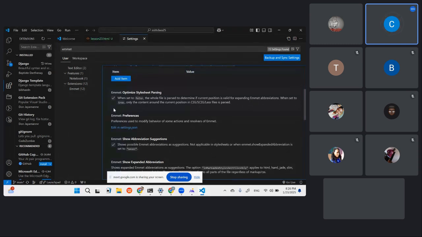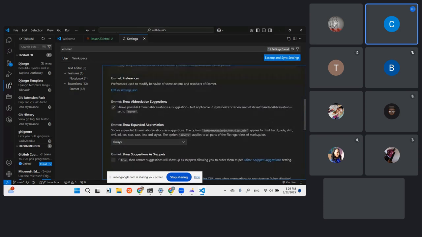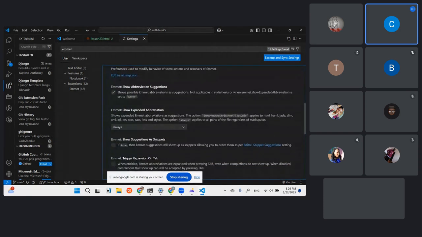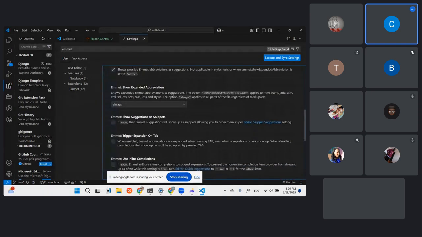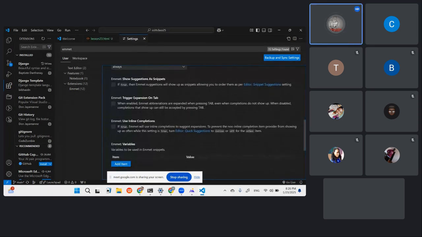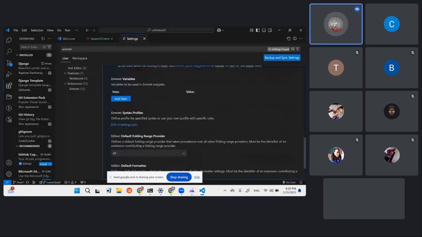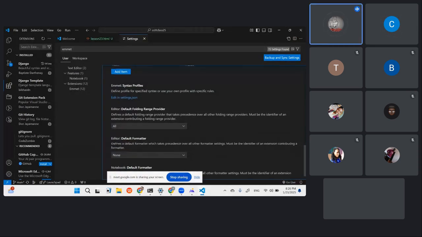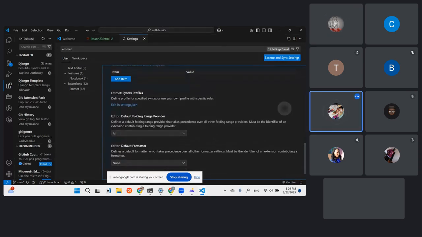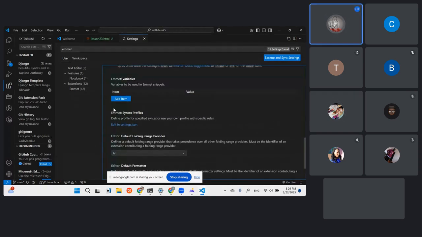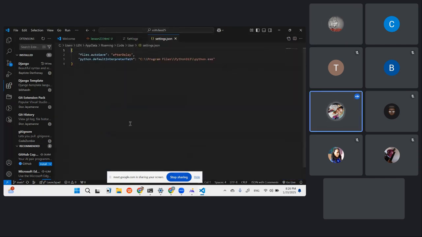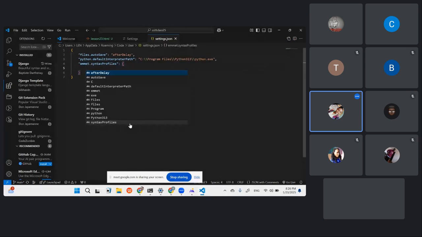I think it's on top where you have settings.json there. Edit settings.json. This one. Yes. Editing settings. Okay.